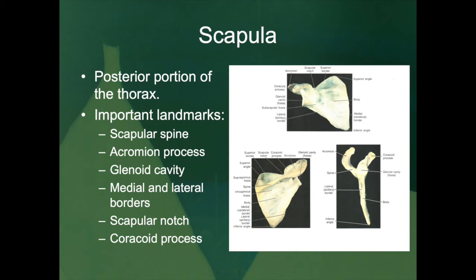The end of the spine projects as a flattened or expanded process known as an acromion process. It can be felt if you are moving your hand to your shoulder and moving just to the top of the shoulder itself and more laterally. You can feel this process. It articulates with the clavicle.